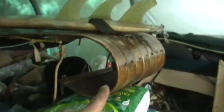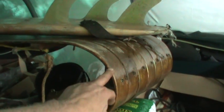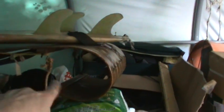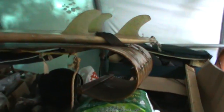I picked up an old toboggan, and I was thinking about using this for the table in the bus. I'm still trying to figure out what I want with that, but it's got a nice old look to it. I'm trying to figure out where I would cut it. Would you be able to tell it was a toboggan? Would you leave the front curled on it? But that would take up some room, and I want it to fold up to the wall. So it was cheap enough to grab. I think it was like 10 bucks. So it may turn into another project, or turn into something else anyway.